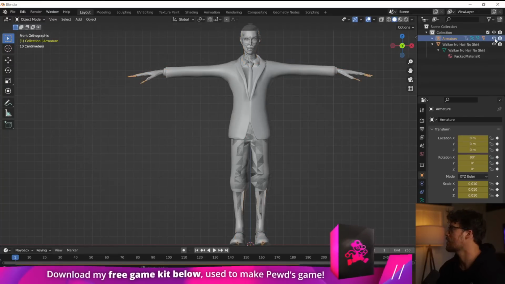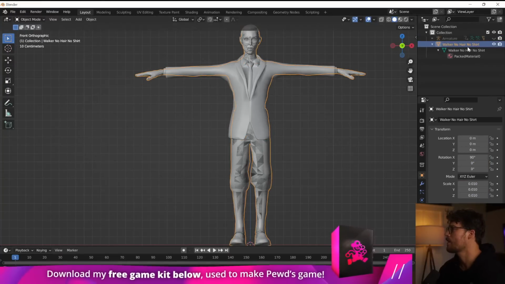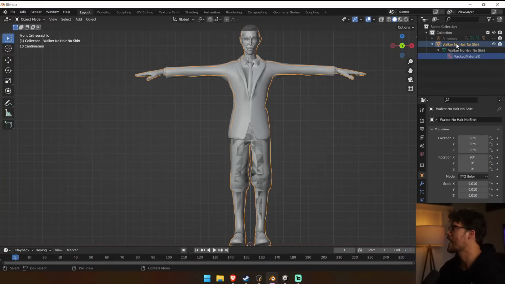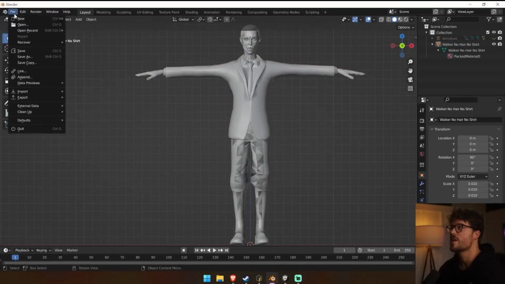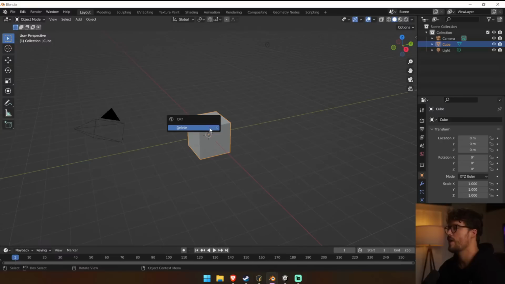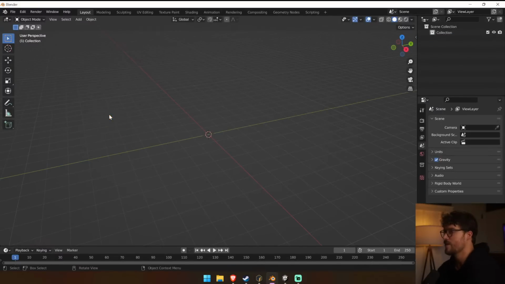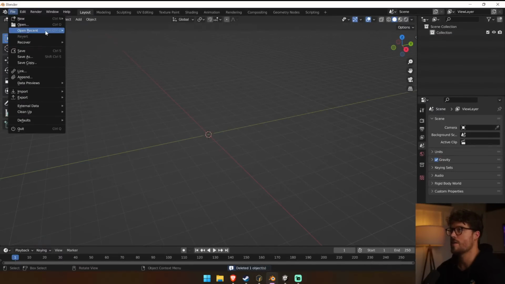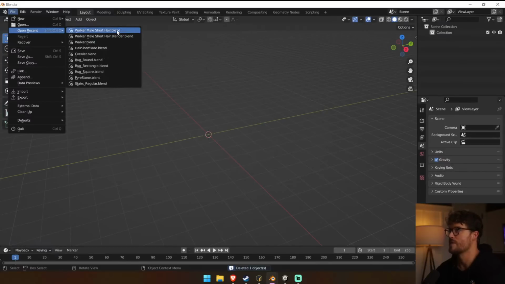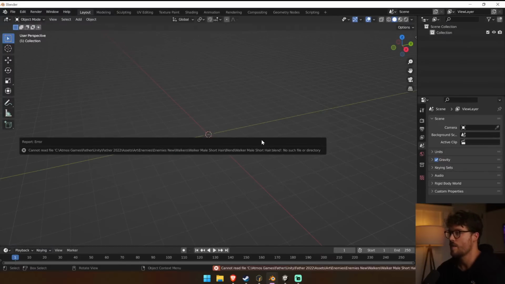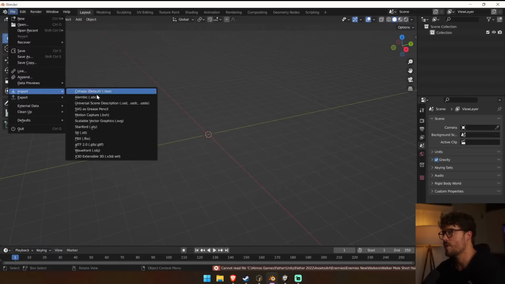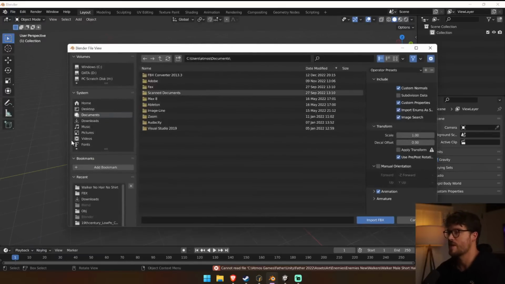If we turn this off here and then open up, he does. But for some reason, I can't do it. So let's go to create a new, this is such a pain. We're going to create a new file here, and that's what we need to do. Let's go back to what we were doing, which was this one right here. Can I read file. We're going to import that FBX. Sorry, guys, it's such a mess.